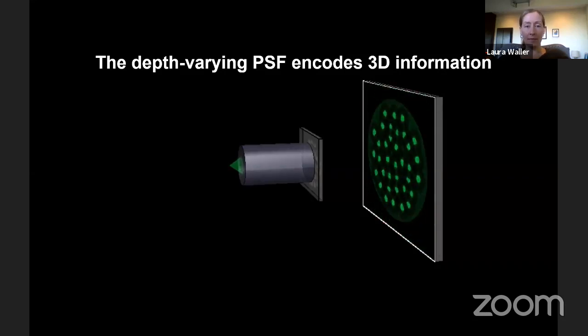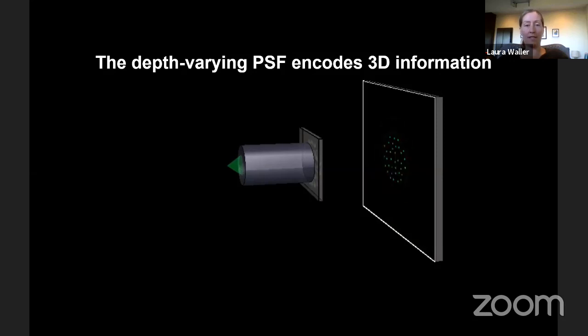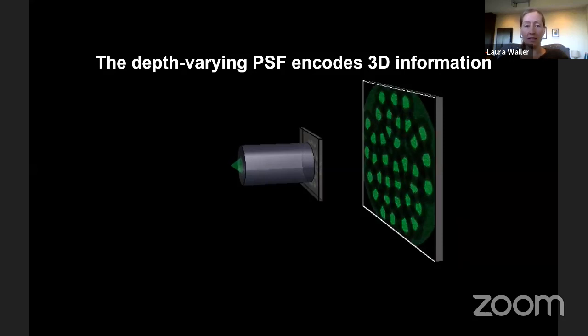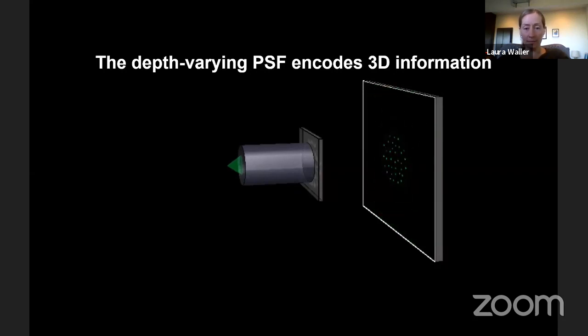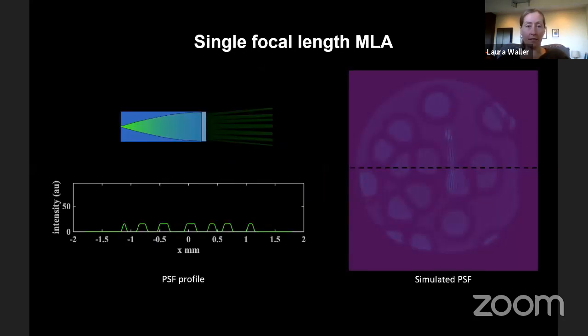So now because it's in a microscope, the whole thing is scaling quite a bit over a reasonable range of depths. And so what you see is for a single focal length microlens array, if we didn't use multiple different focal lengths, there's going to be one plane where all those spots come into focus, and that's a good PSF because it has sharp features. But all the other depth planes have defocus features, which are going to reduce the resolution. So that's why we don't want to use just a single focal length.